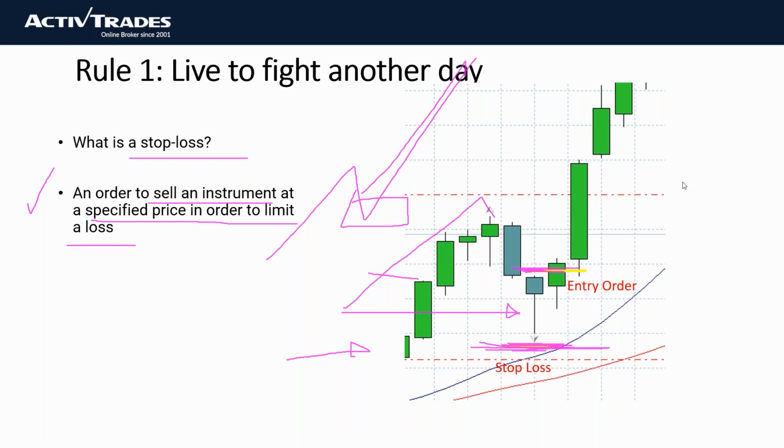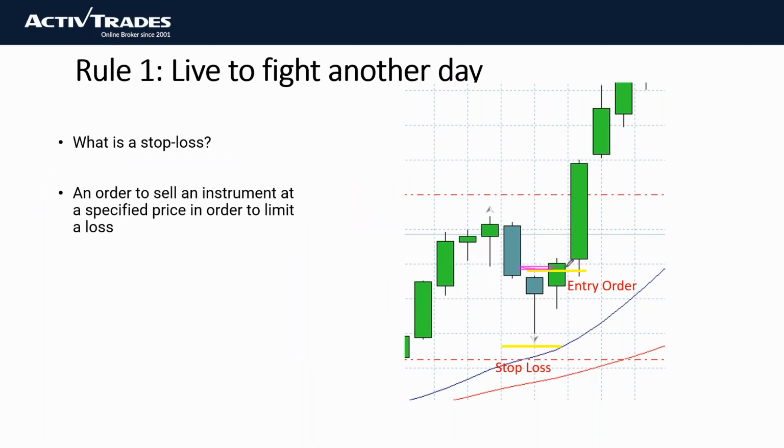Because, and I'll just clear this down. What we want is, we might have an entry order here, and of course, in this particular case, we can see the trade went delightfully in our way, and we all love that when that happens. But we could have been entered long in our position, and then for whatever reason, price had turned down and basically started to collapse completely. In which case, our entry to buy here, the idea is no longer valid. It has failed, and that happens to every trader.